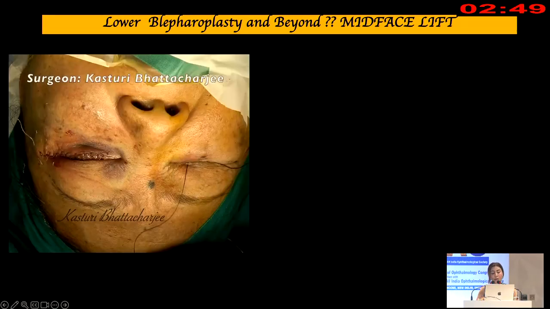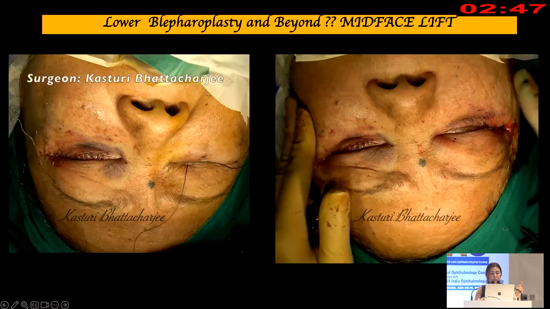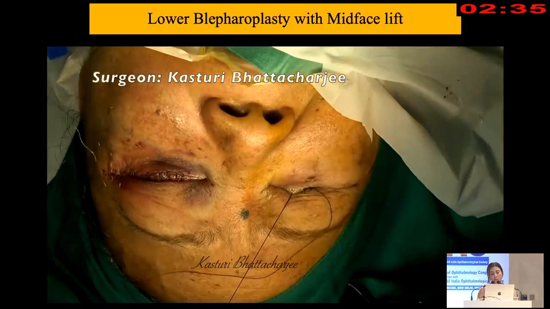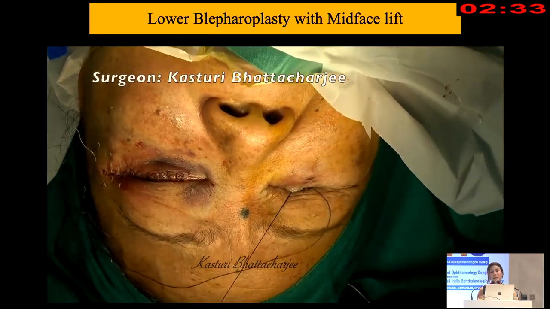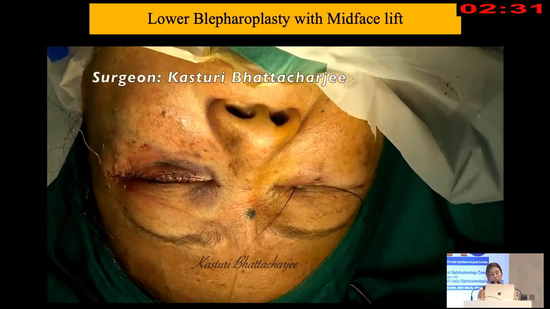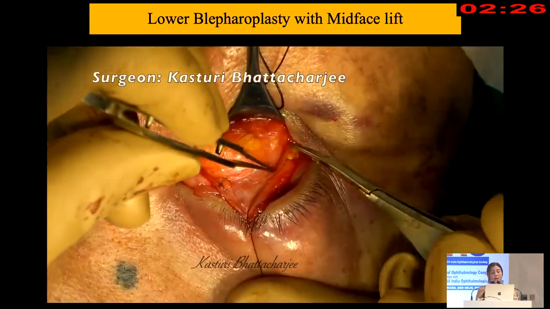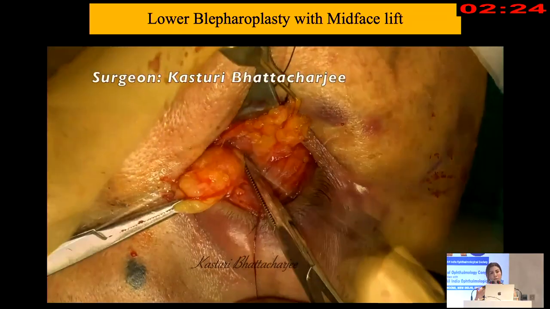So what I have decided, what I am doing now, along with a lower lid blepharoplasty, I am doing a little more extensive surgery, that is a mid facelift. Look at here, this is the right side not operated. You can see the nasolabial fold prominent, and this is just after the surgery, where you do a standard transconjunctival blepharoplasty, then you come outside and remove a strip of the skin, and you expose this mass and lift this mass, and this mass will lift the face.